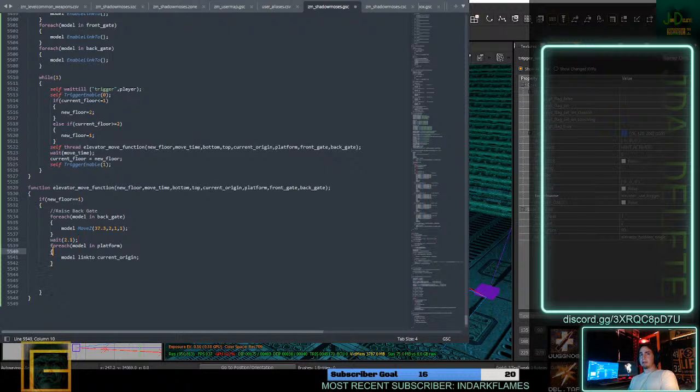Like I said, I'm not putting too many checks on this code. If it doesn't work properly or if it has malfunctions, I will go back and change it and do all that stuff at a later time. Back gate moves up. Back gate moves up. Platform connects to the origin.